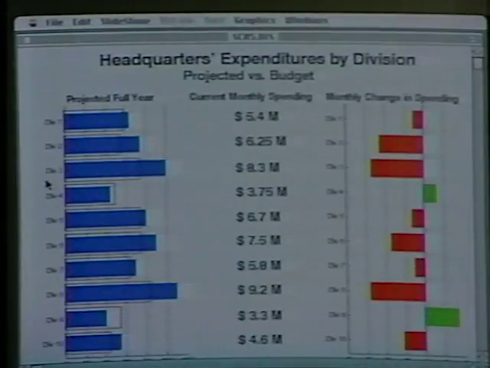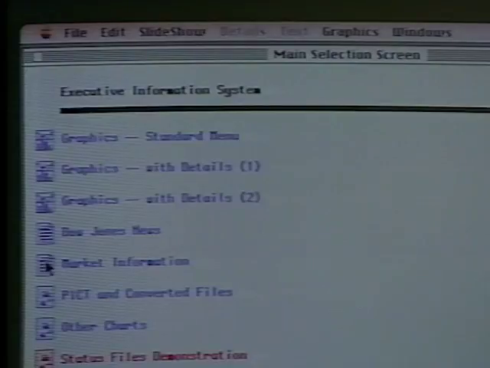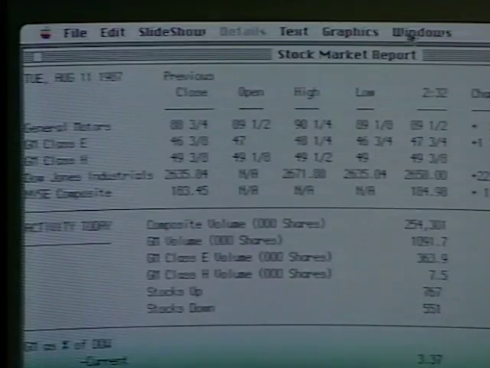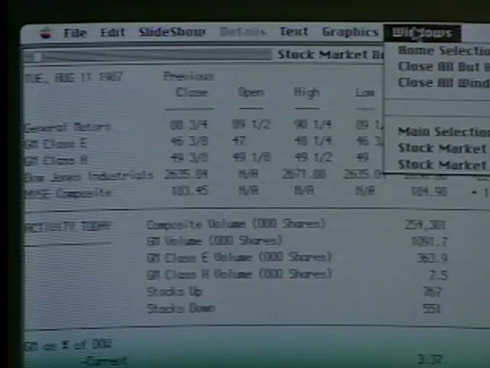Executives are very busy, and they often have a very limited amount of time to catch up on the key management indicators that are included in an executive information system. Graphical information is extremely important. Tabular information is still vital, but graphical information is important for being able to see trends. Because of the Macintosh user interface with the menu bar across the top, it is possible to keep track of what windows are open on the screen. It gives the executive a real easy tool for navigating between the open screens.